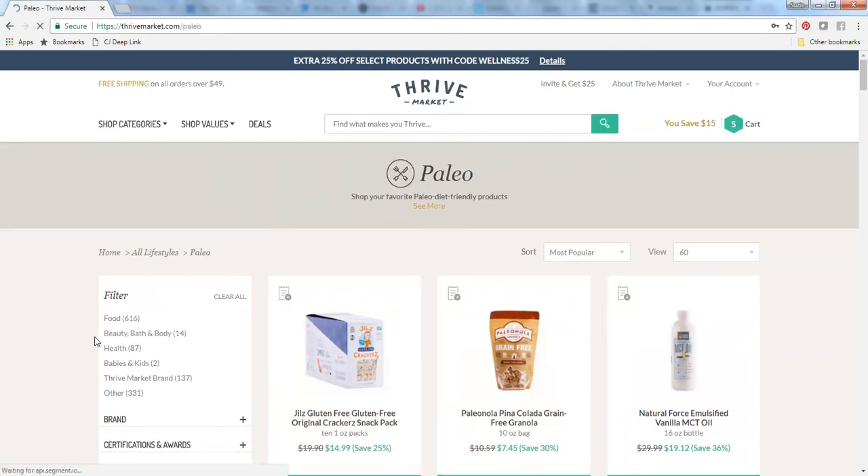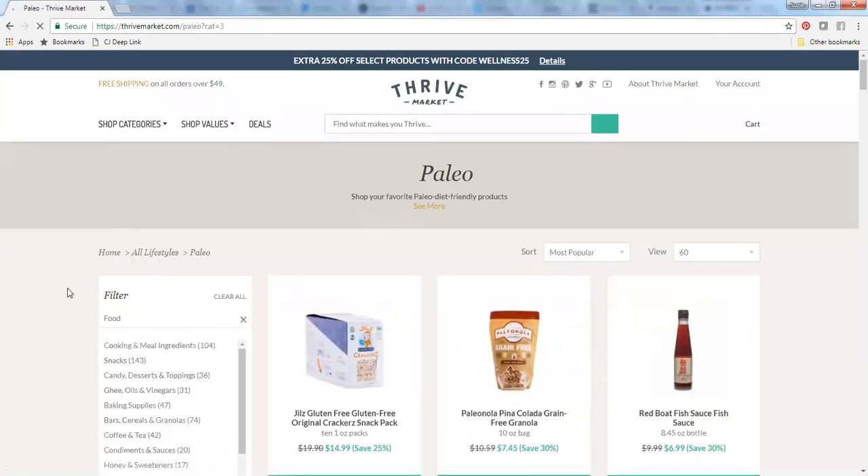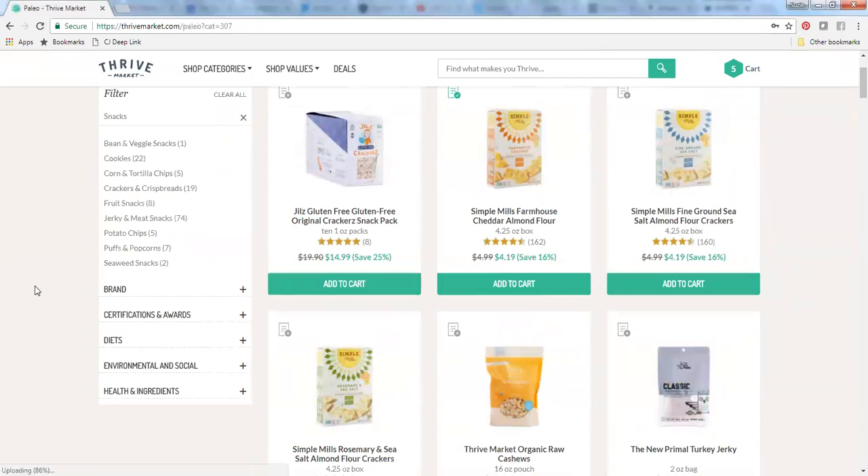Once you apply the paleo filter, it's going to give you all of the things that might fall into a paleo-like template. You can take it down even further using the options on the left side. We'll start in food, then go into snacks. These are going to be all the different snack foods that fit a paleo template. I will encourage you, though, that when you are picking individual products, you also look at the ingredients list just to make sure there's not something else in there you're trying to avoid, because they can get a little tricky. Shopping by values gets things whittled down to your top priority, and then you can look closer at each individual item to see if it works for you.